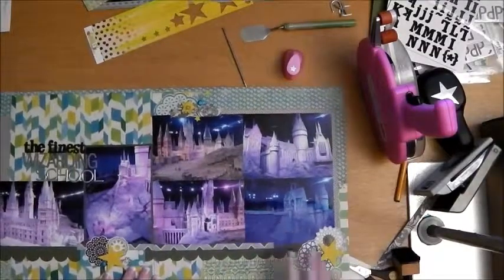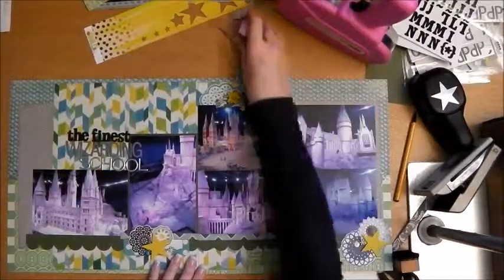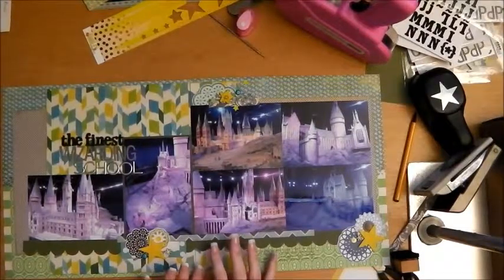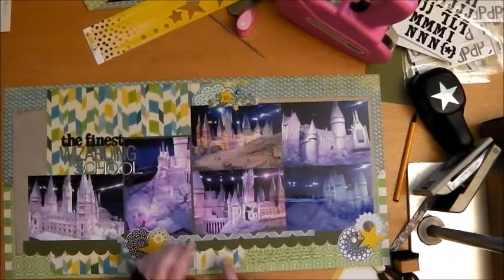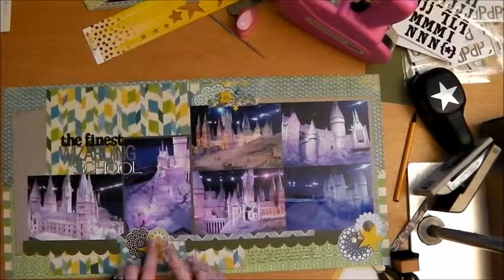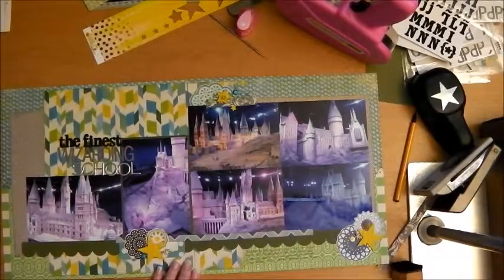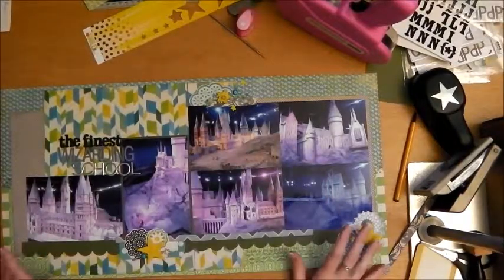Okay, and I'm going to finish there and call that one complete. I'm sure I could carry on adding things to it forever. I could certainly add some more journaling. I add quotes to all of my Harry Potter layouts from the books, so I just need to go and find one of those and add a bit more either down here or possibly up here. And I might add some gems in the sequins, but other than that, I think that one is going to be complete.